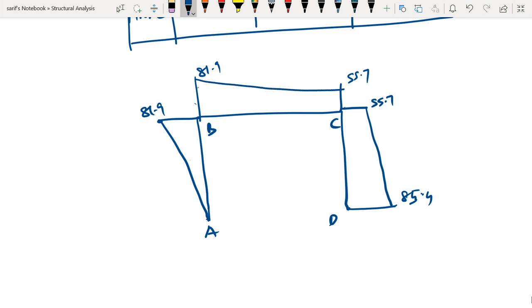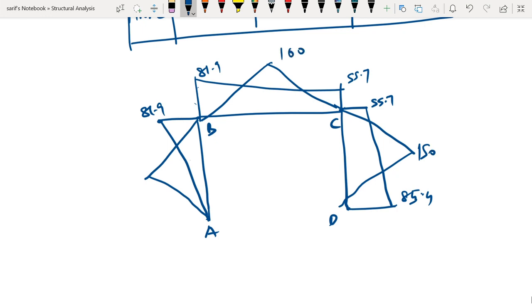The simply supported bending moment diagram will be triangles, and we can simply superimpose them. The magnitude here is WL by 4, which is 150, and the magnitude here is also 150, and this is 100. So the signs will be plus and minus accordingly. The highlighted areas represent the actual bending moment diagram. So this is how we draw the bending moment diagram for a portal frame.